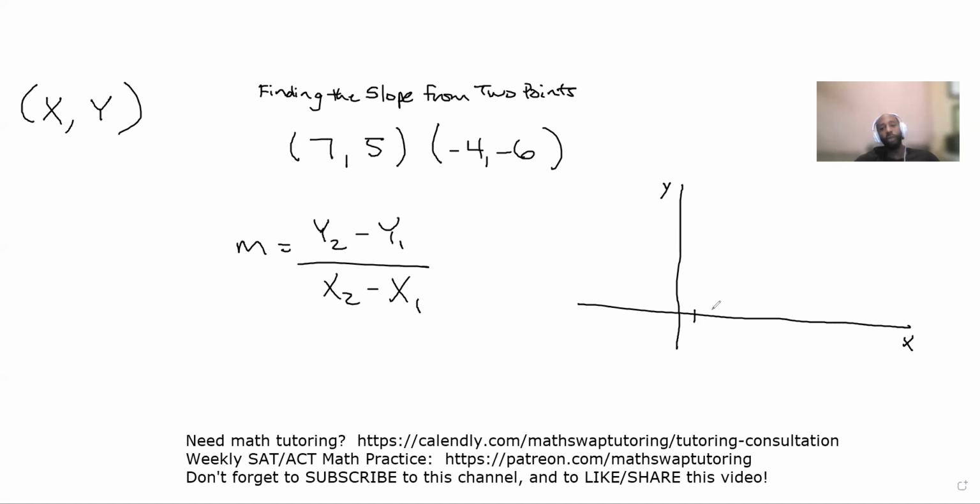So this is X is equal to 7. You would go over 7 on the X-axis, and you go up 5 on the Y-axis, and boom, there's your point. So that's what that's talking about. It's a point in space that you locate with those coordinates. X is 7 and Y is 5. Okay, that's what's meant by a coordinate pair. Let's go ahead and erase that so I can have that space back.